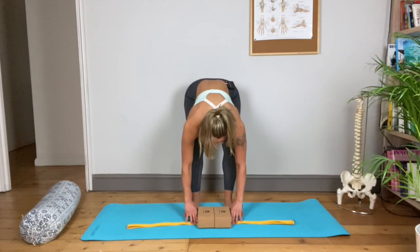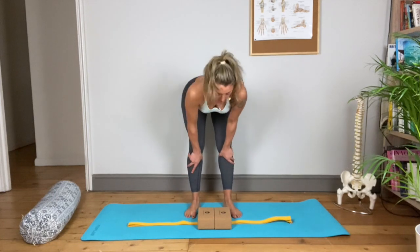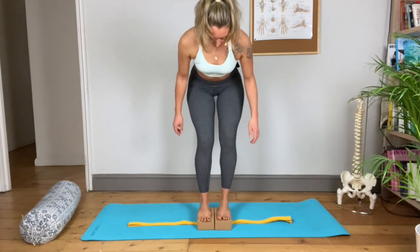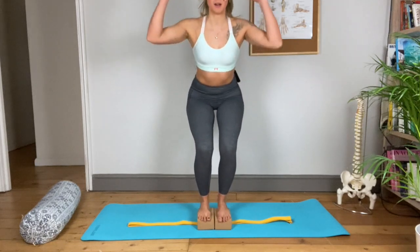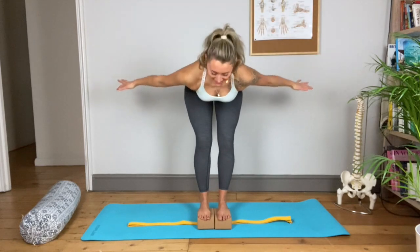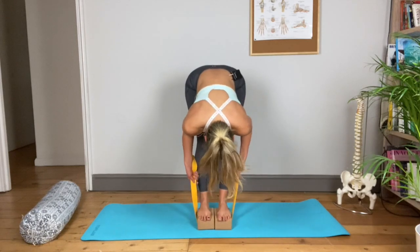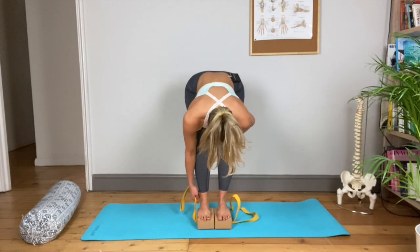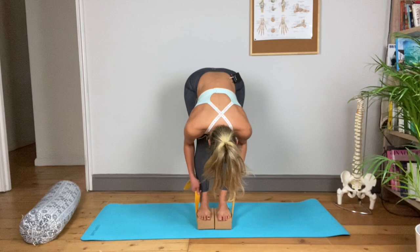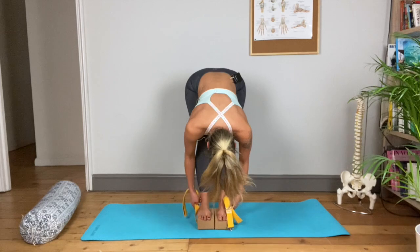Bring that strap underneath the blocks, or a long towel or a rag underneath the blocks if you're improvising. Step on to the blocks, and we're going to inhale, reach up high. Sorry, I'm cutting out of the screen right now, but that's fine because I'm back here now. And then we're going to forward fold, and you can just use the straps, pull yourself down. If you need to keep your legs bent a little bit, that's fine. Just make sure your spine is neutral. We don't want to overdo it through the spine. So shoulders back, and then just pull yourself forward. We'll hold it here 5 breaths.